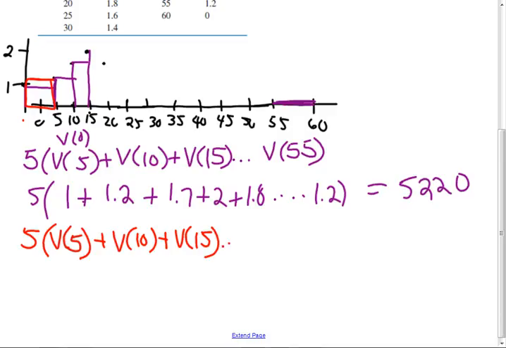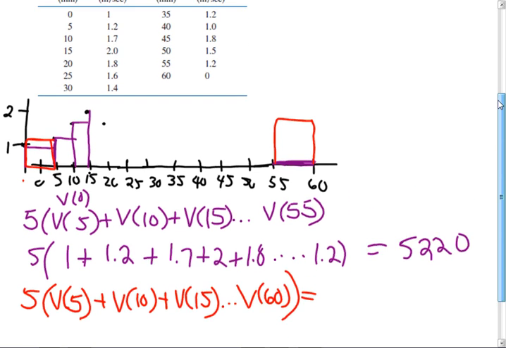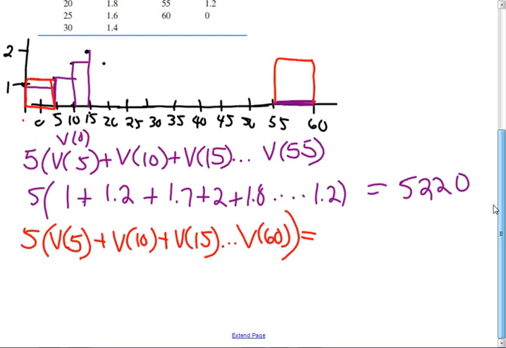Is this going to use the V of 60? Yes, because they're hitting on the right side, wherever that is. It's this rectangle. And that was equal to, I don't know, 4920. The concept is that you need to know that you're going to add up the area under the curve and draw the rectangle. Midpoint's the best. And I suppose you could average these if you wanted to. I think it's the same as getting the midpoint. But they'll give you nice numbers like the ones we just did.